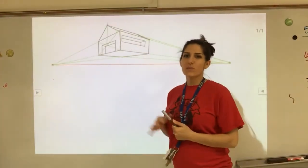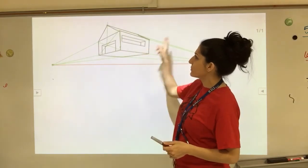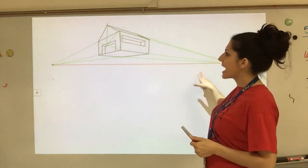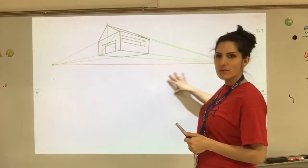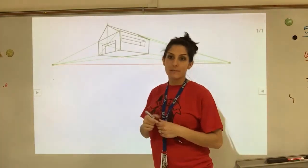Okay, here's how to add some more detail to your tree house. We're going to add the trunk of a tree and some branches coming out the top. You can even have some branches that come out to the sides, but you might not want to add too many of those in the beginning because I'm also going to show you how to do a slide and how to do a balcony, okay?